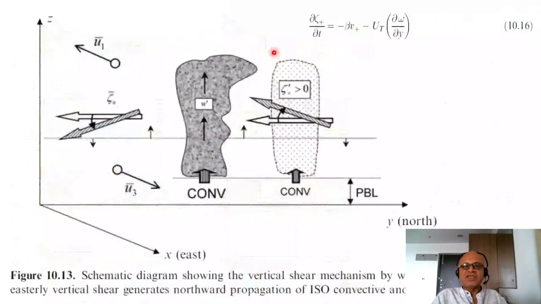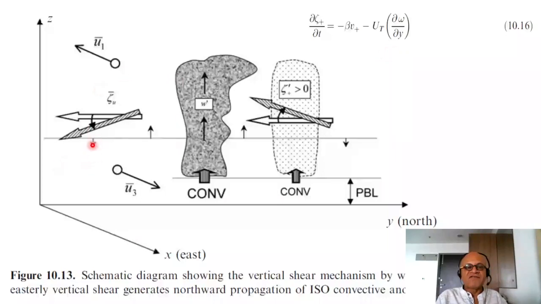The story in this paper is to use a barotropic component of the vorticity equation, which is written this way. You can find this in the Wong and Xi paper, I think. So dζ/dt is minus βv plus, where these are the barotropic components, minus the vertical shear times ∂ω/∂y, where ω again is the vertical velocity in the pressure coordinate and its meridional gradient, which is what we are looking at here.